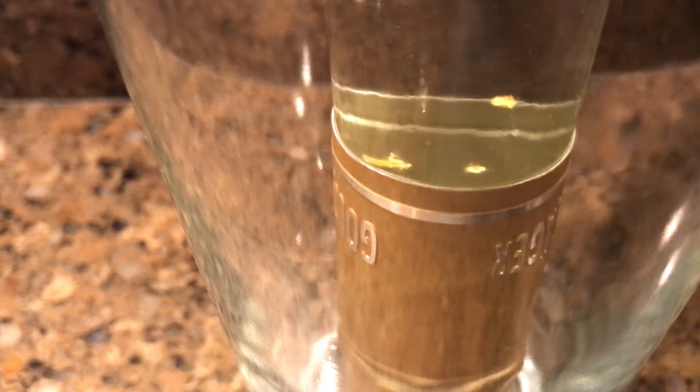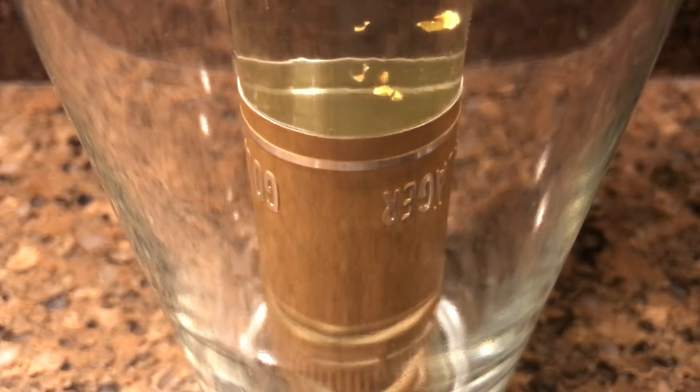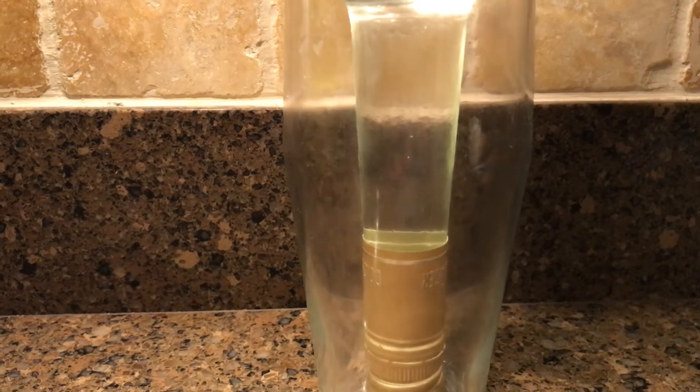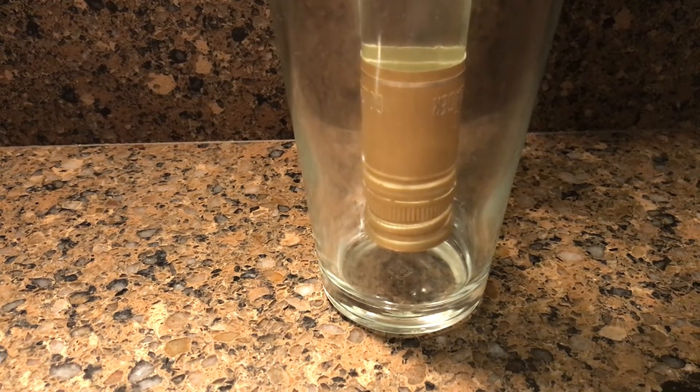Five minutes later... this video is actually right after that last video, but it ended up taking a very long time. Oh, that's a beautiful flake coming down right there. It actually took a full day — 24 hours — because everything kept getting caught in the rounded edge just before the neck. I had to keep repositioning it to get the flakes down into the cap. All of the gold has now settled to the bottom cap, and no Goldschlager was harmed in the filming of this video — it shall be saved.